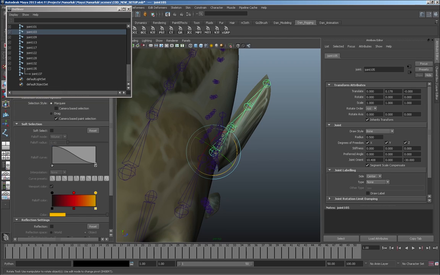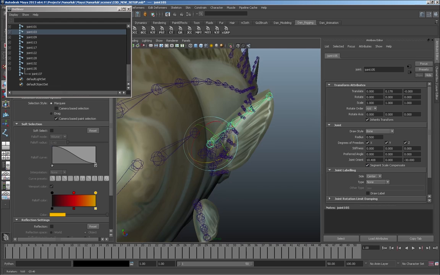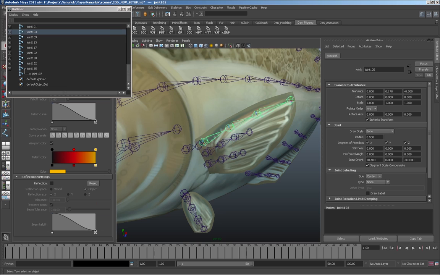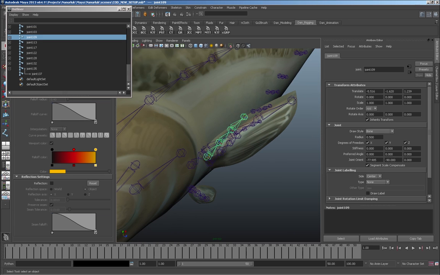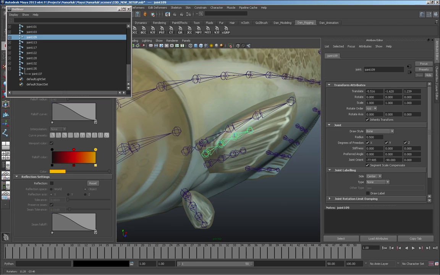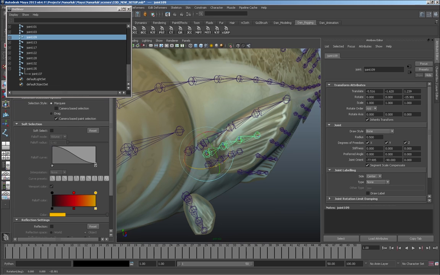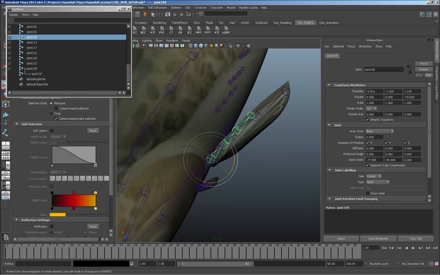The transform attributes you do not want to, especially in the rotate, you want those at 0. It's fine that they're shifted around here, but the actual rotate, I want to keep at 0 because I want to be able to zero out the skeleton and have the joints return to their native position where I intended them to be in the beginning. So if I rotate this and have a look, it's at negative 30 again. So we can just put joint orient and negative 30.